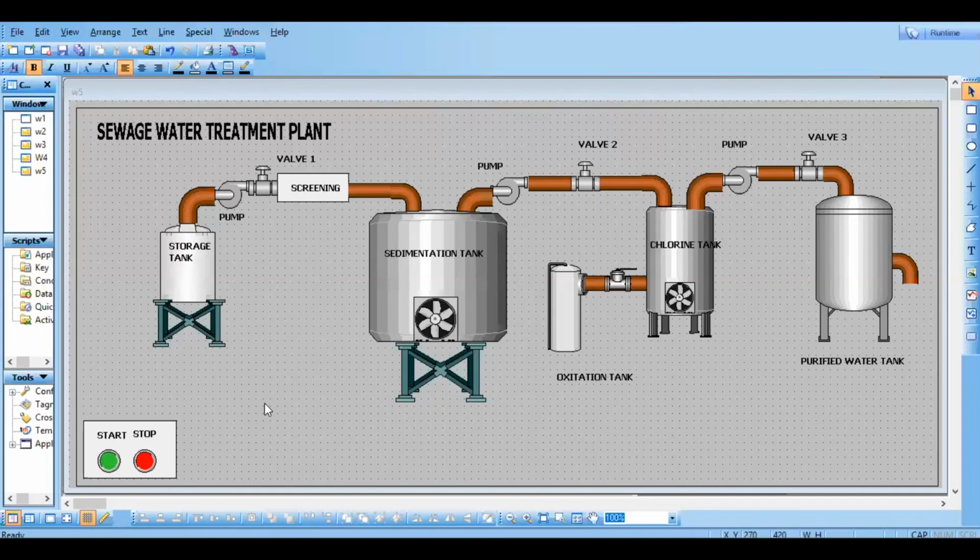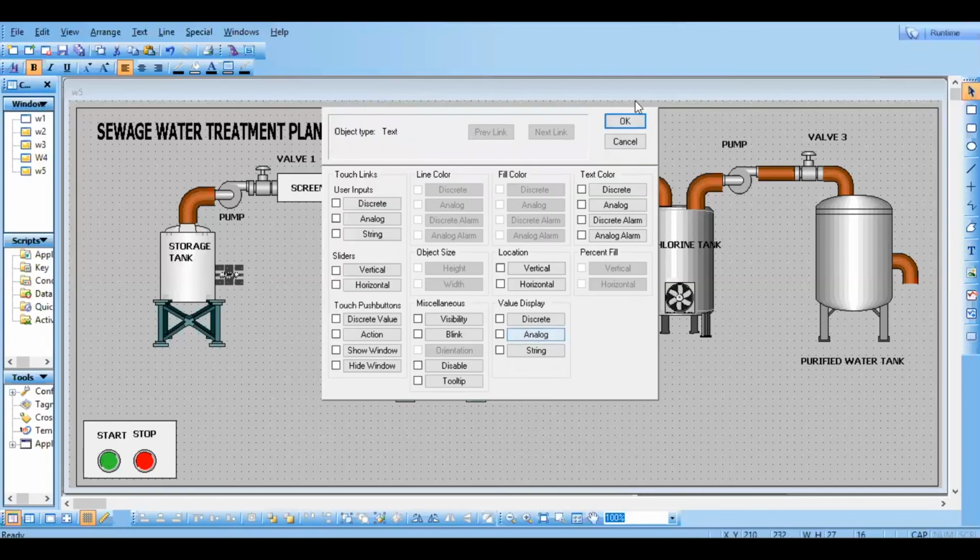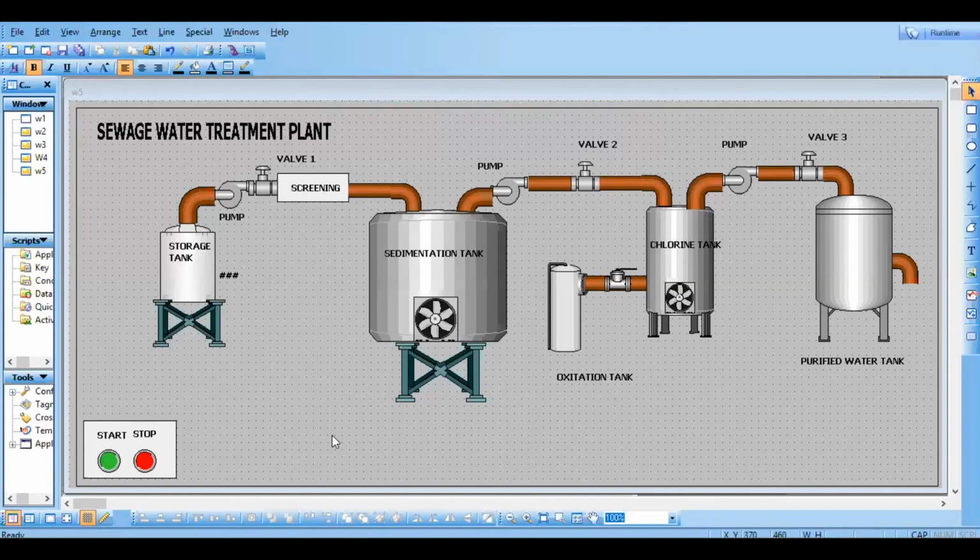You can add more components, you can add more details to this. If you want to know the tank level, you can give one small box, and you can give what is the tank level over here now. Like that you can give the analog value, right?